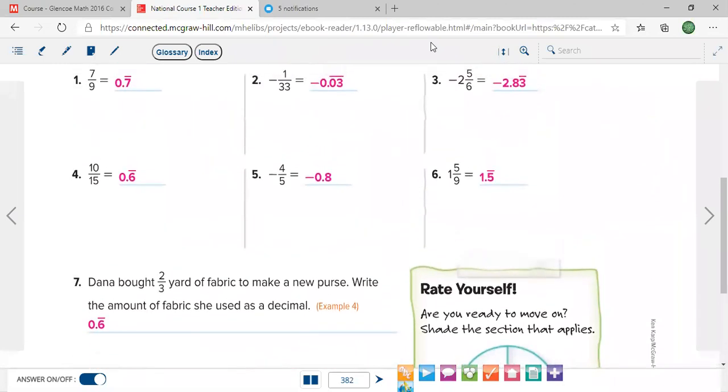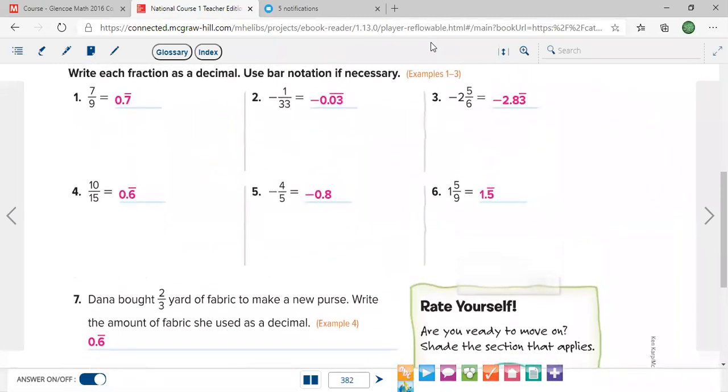Forget about number 8. We are going to check those. So this one will give you 0.6 repeated. Of course, you simplify first, 10 over 15 like 2 over 3 and so on. And this one will be terminating, and this one 1.5 repeated, and this one 0.6 repeated, and so on.